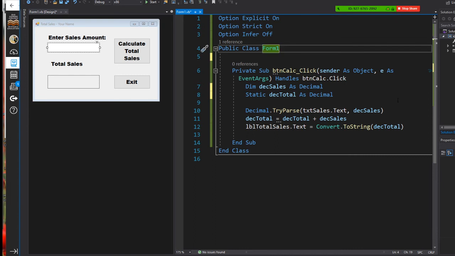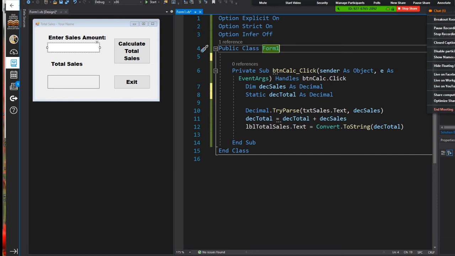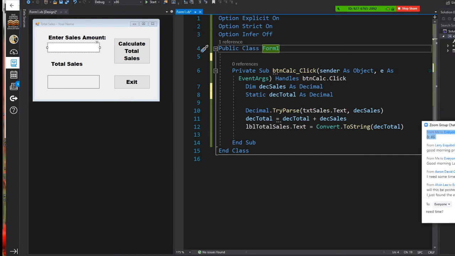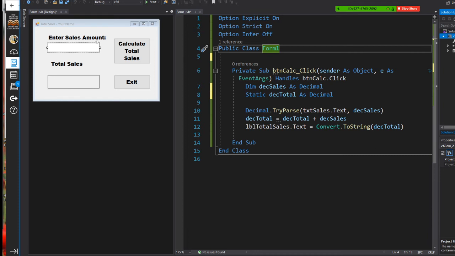The reason is that this decimal total only lives when I click. When I click this, I have nothing else right here. Let's run this one more time.